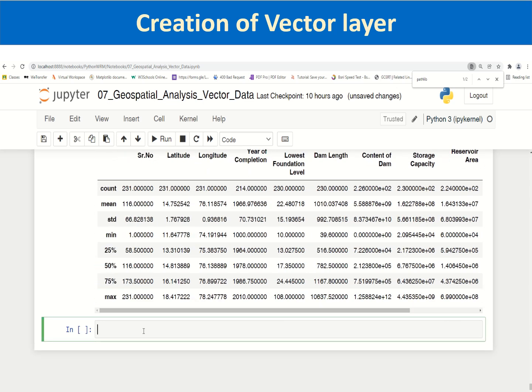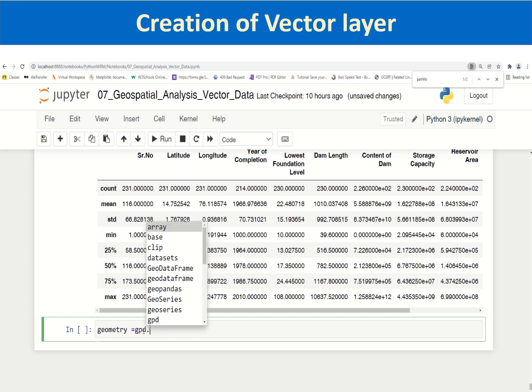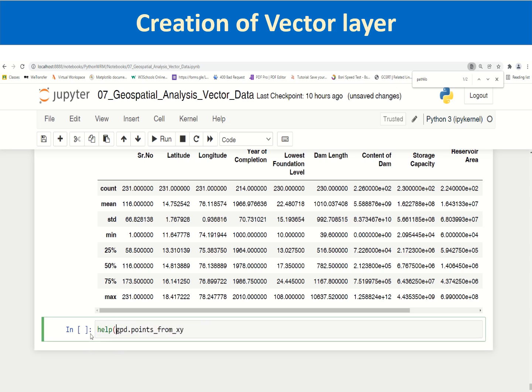For creation of the geometry column, there is a very convenient method in geopandas, which is known as points_from_xy, and you can check the help option on what this function does.